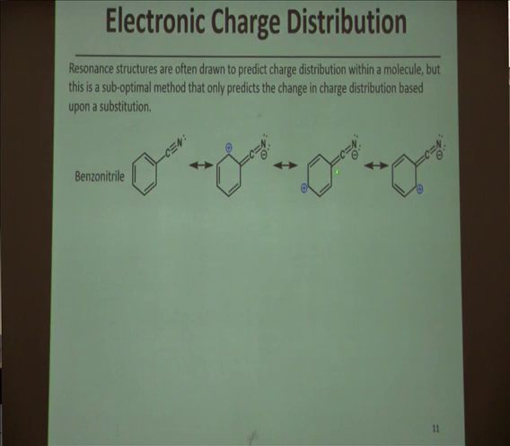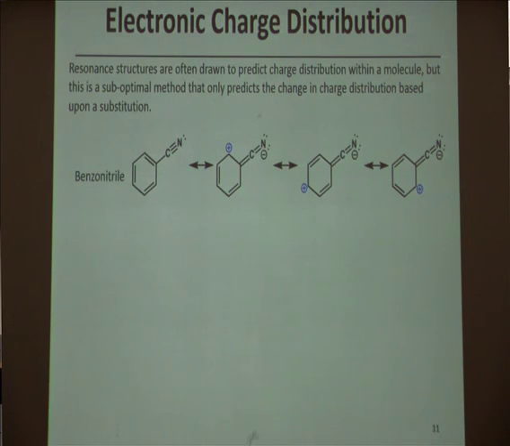Now, none of these are the actual picture of the molecule. The molecule exists as some weighted average of these structures, but the impact of these three resonance structures over here is that almost certainly we have the ortho and para positions on that aromatic ring with a little bit of electron deficiency. Now, if you forget that these resonance structures are just single snapshots of the molecule and you have to put them all together to get the true structure, or you forget that formal charges are just bookkeeping tools, it's really easy to think that these carbon atoms actually have a positive charge.